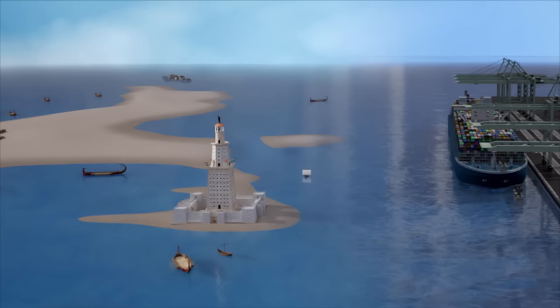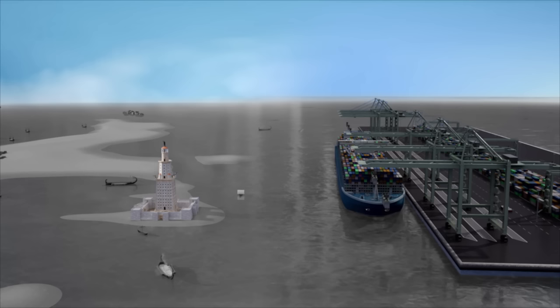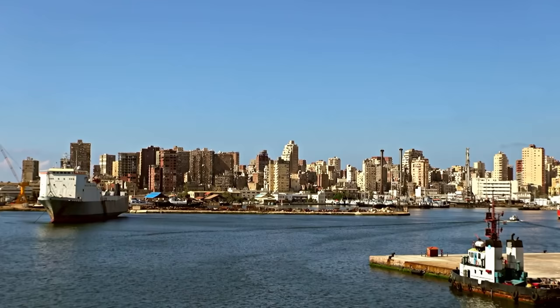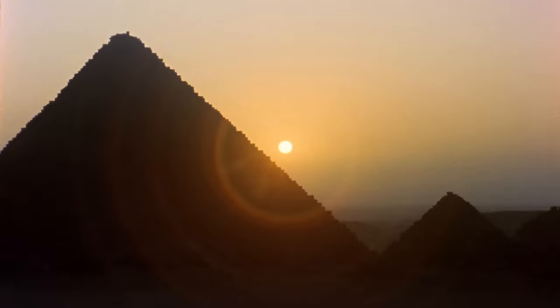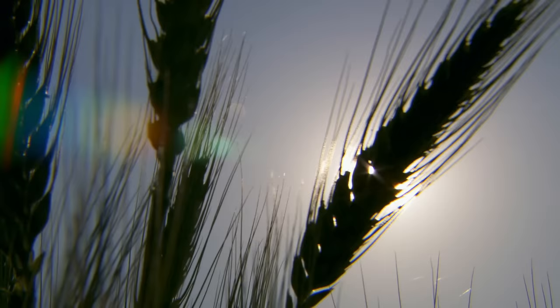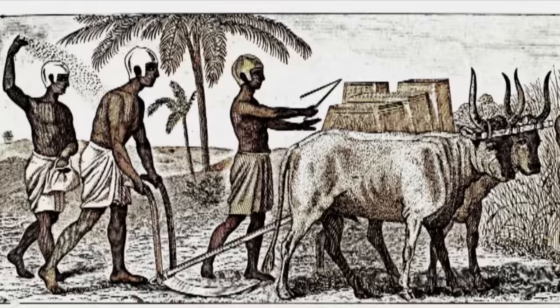The interim verdict: while the Port of Alexandria impresses in ship navigation with the world's first lighthouse, the Port of Rotterdam guides ships using state-of-the-art technology. The next item in the logistics contest concerns loading and unloading — which port is most efficient? The main cargo handled in the ancient port of Alexandria was grain. Because of the Nile, Egypt has always been very fertile. Alexander the Great's successors improved cultivation methods so that the country produced far more grain than its population consumed.